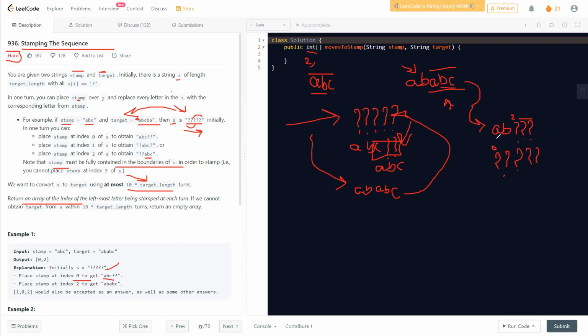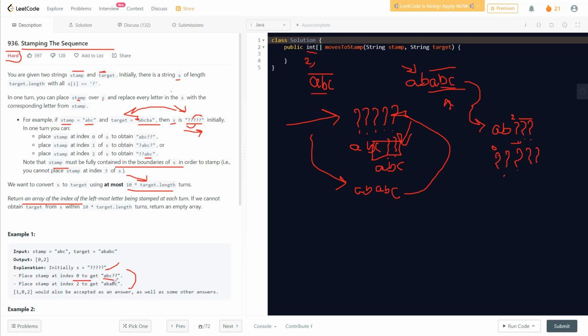Once you put it, you may say, okay, c was not there previously, so how can we put a stamp on it? The idea is not like that. You can still put a stamp. See in this given example, they first put a stamp on 0, so it's abc, and then they put a stamp on 2, so that replaces c with abc.